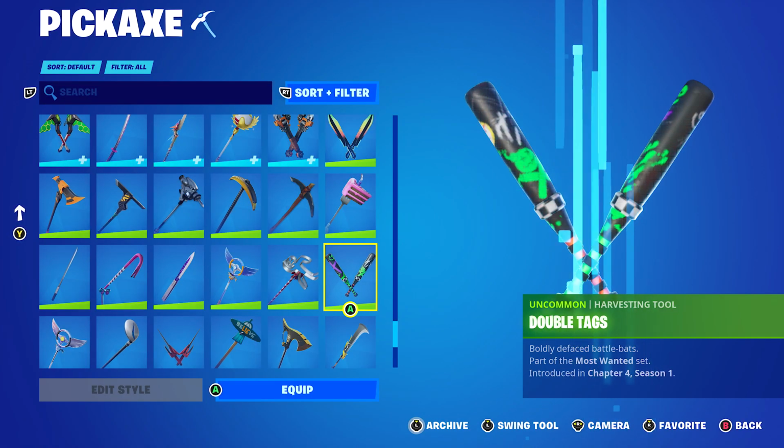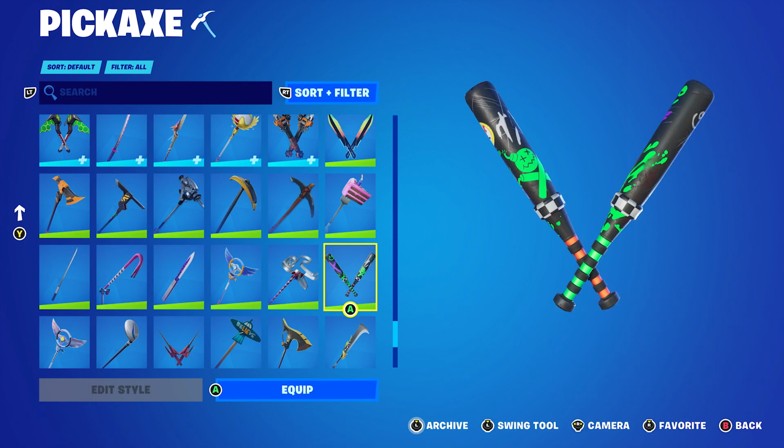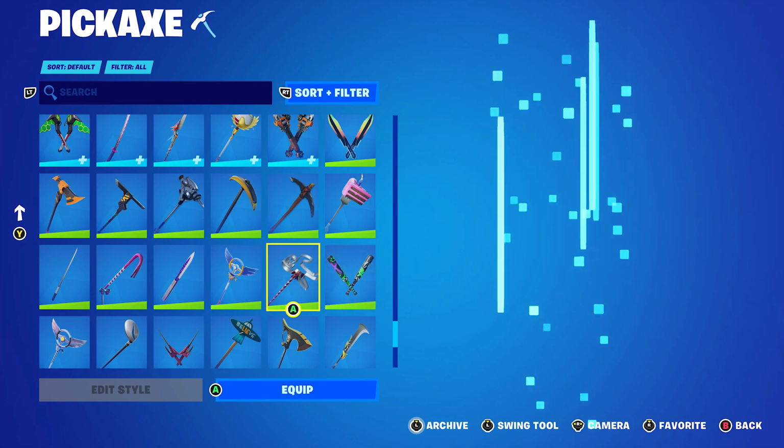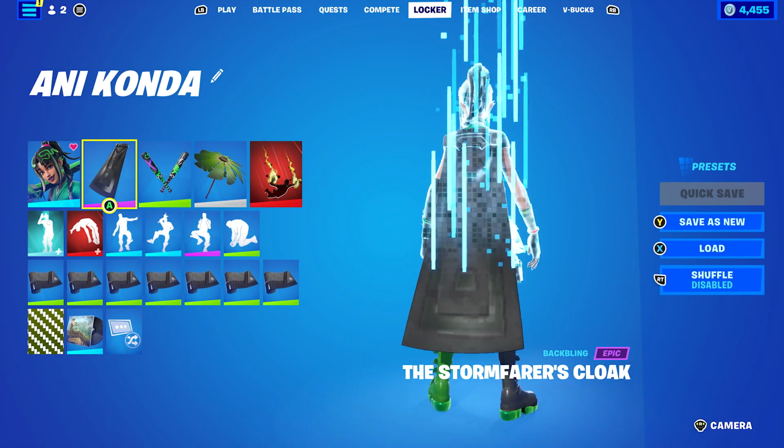Pickaxe is Double Tags, which is part of the Most Wanted set introduced in Chapter 4, Season 1. That may be what it's called, the Most Wanted game mode. I'm pretty sure that's what it was. Most Wanted event was what the weapon wrap was a part of. I was trying to think of it as the Most Wanted event. It was a very good event at the end of last season. I got all the rewards.